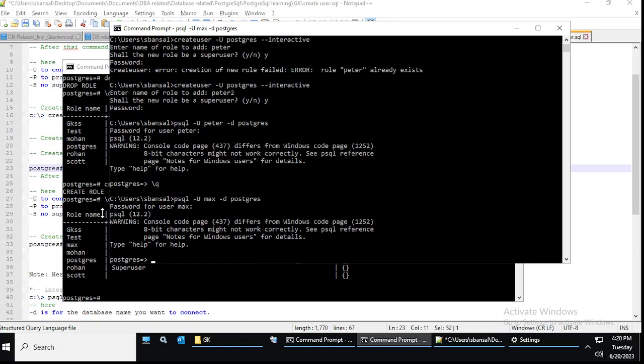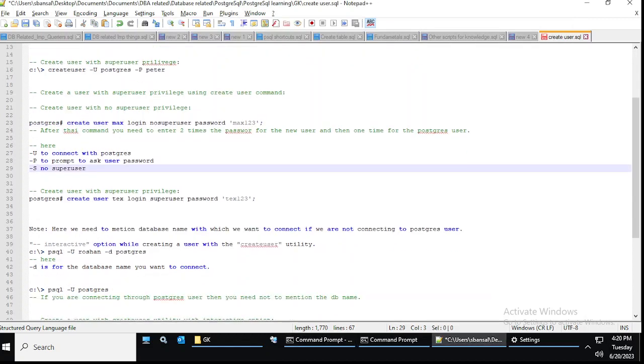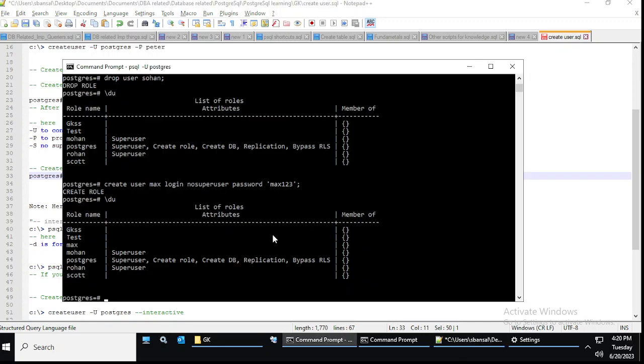We have created the max user here and connected to it. So it means we are done. Okay, so we have used this as well, the create user utility. Now we have created this user max with no super user.